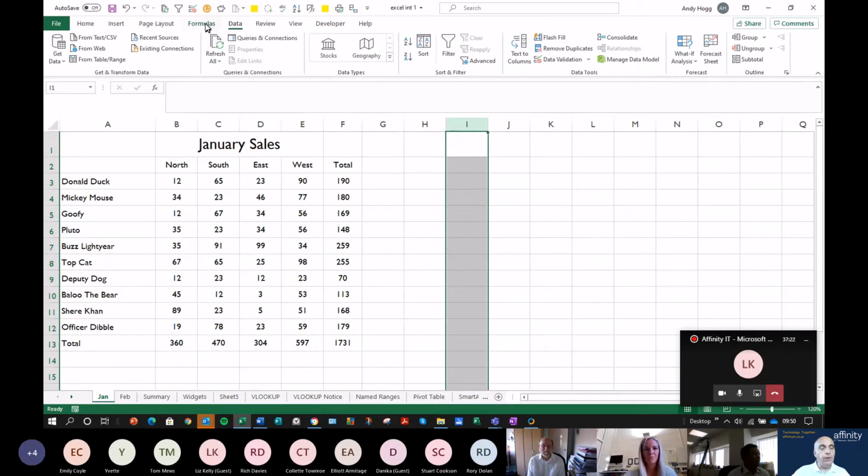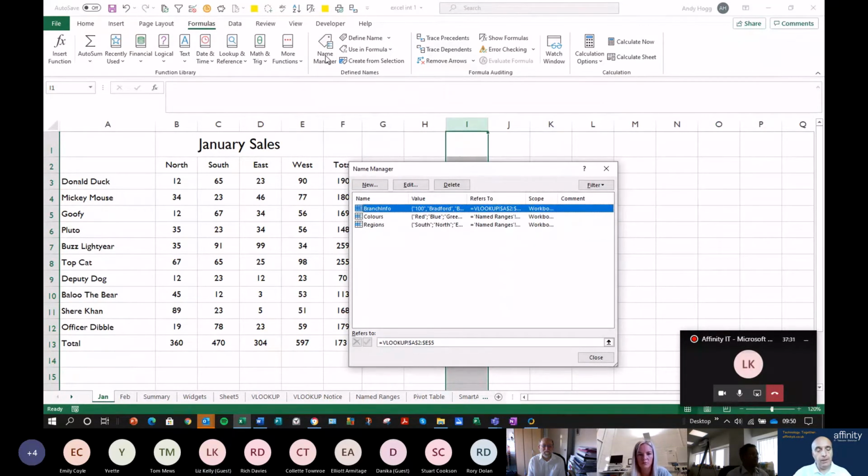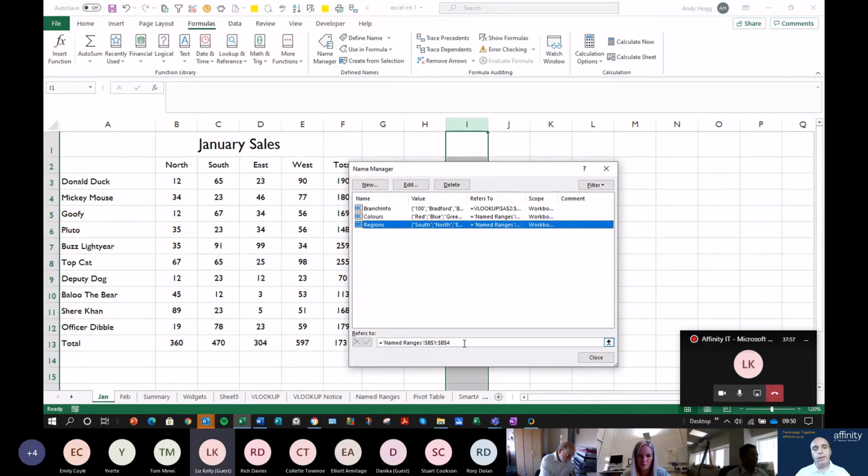Okay, what you have to do is go to the formulas area, and then click on name manager. You should see regions here. Which one did you do, colors or regions? Regions. Yeah, click on regions, and then you can edit it. Down in the bottom here it says named ranges, wherever, just change. If you've not allowed sufficient space, yours probably says something like B1 to B3 at the moment. Change that B1 to a B, change that 3 to a 4. Click the tick, and then close, and now it should recognise all 4.